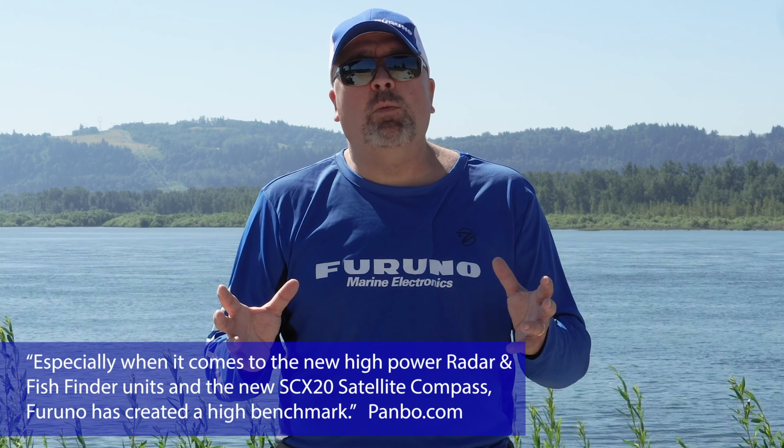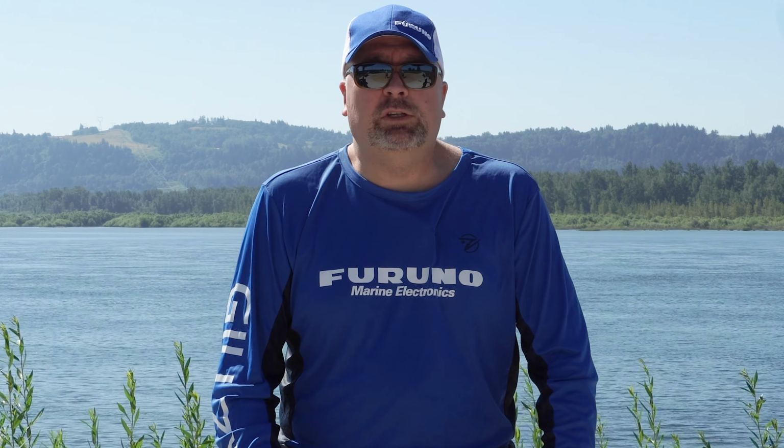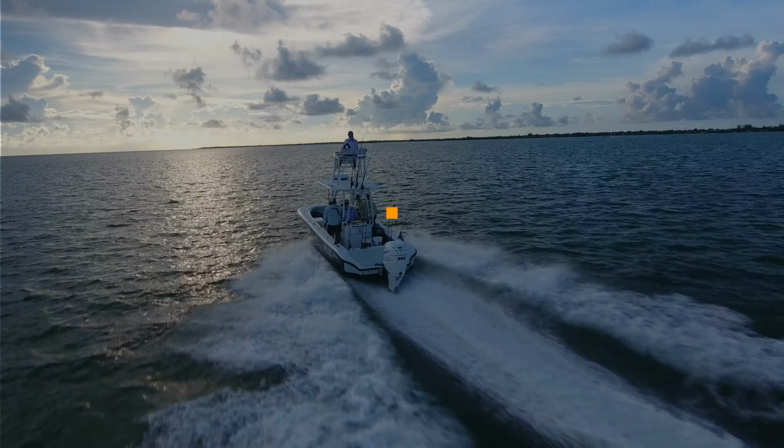But today we go with the dome radars in each of the boats to make sure we have a level playing field for all 4 systems. We send the 17-foot skiff out to see just how far each of the radars can track the target before it leaves the screen. But first, let's take a look at radar range, and we'll see just how far each of the radars can detect targets.